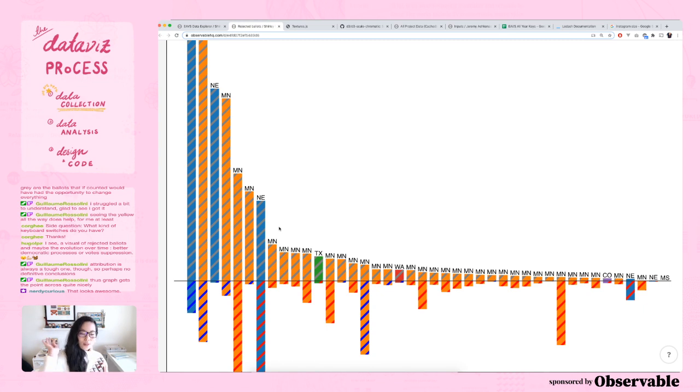For this, my remaining to-dos are colors and then annotate. And I actually wonder if this would look better rotated 90 degrees so that it stands up.